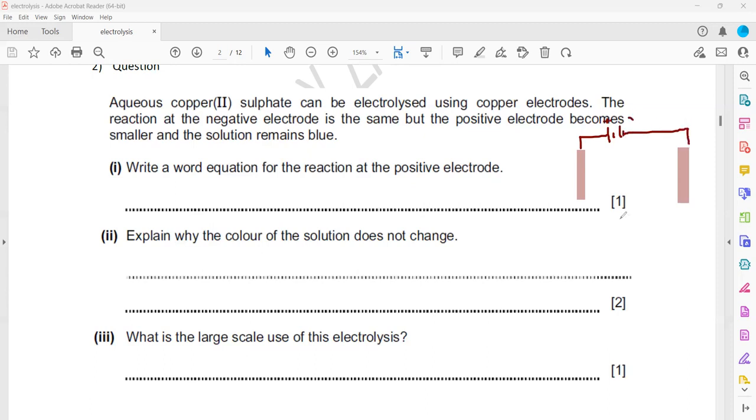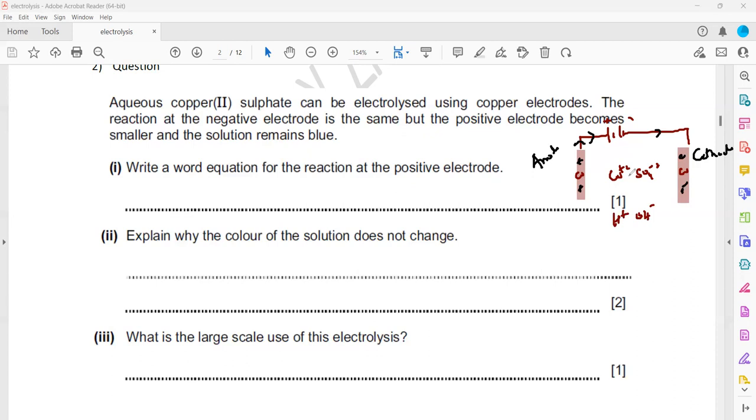So we have positive and negative ions. In aqueous copper(II) sulfate, the ions present are the copper ion, the sulfate ion, the hydrogen ion and the hydroxide ion. Remember, the anode and cathode are made of copper, which means this is an active electrode; this electrode will react, but in the electrolyte there will be no change. First, electrons move from the negative terminal of the battery towards the cathode, so the majority of the electrons are at the cathode, and electrons are removed from the anode, so most of the positive charges are at the anode.